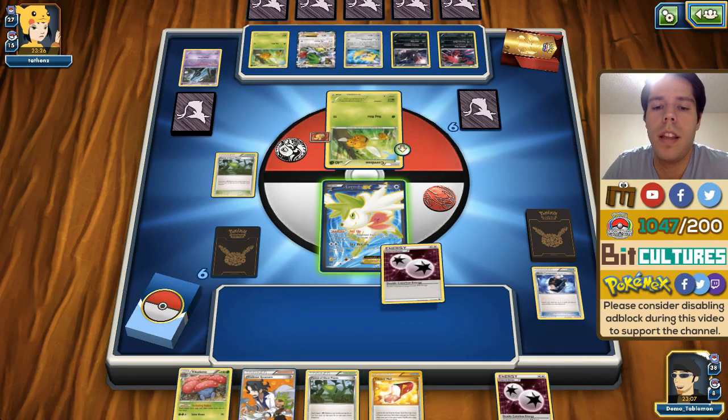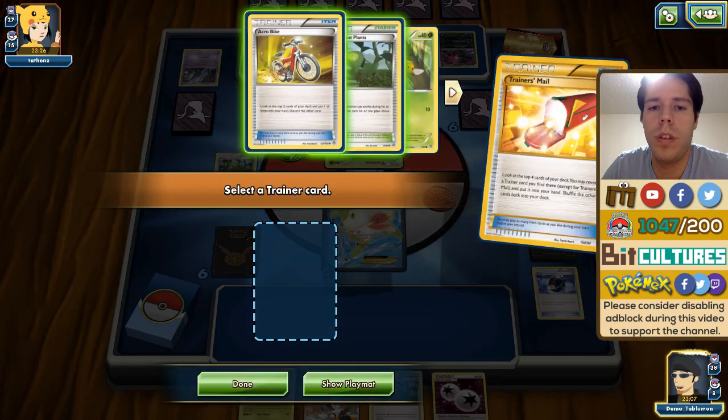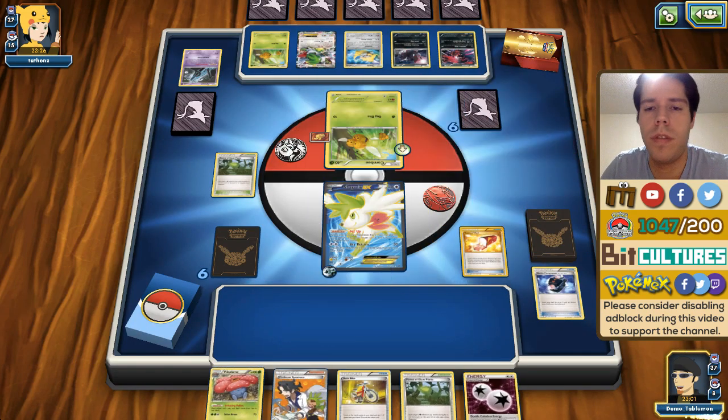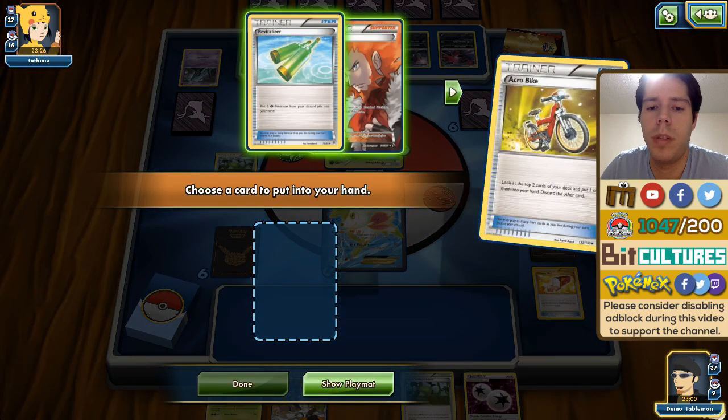Wow. That is definitely worst case scenario. Absolute worst case scenario. I'll keep the acro, I guess. Could have kept the Forest of Giant Plants. Really no big deal. I'm not gonna be able to KO that guy.